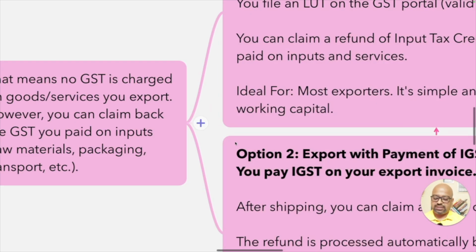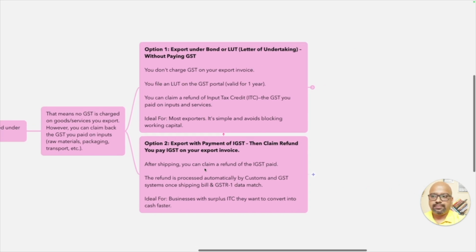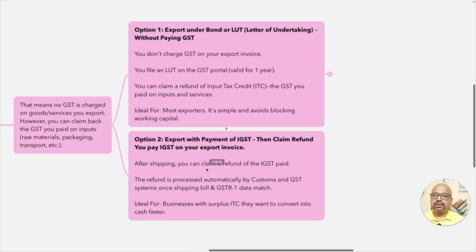Then comes the next. There are two methods to work with when you are exporting. One, you take a permission saying that I will not pay GST for my exports. If you're doing domestic business, yes, you need to pay the GST; you can't use the LUT there.